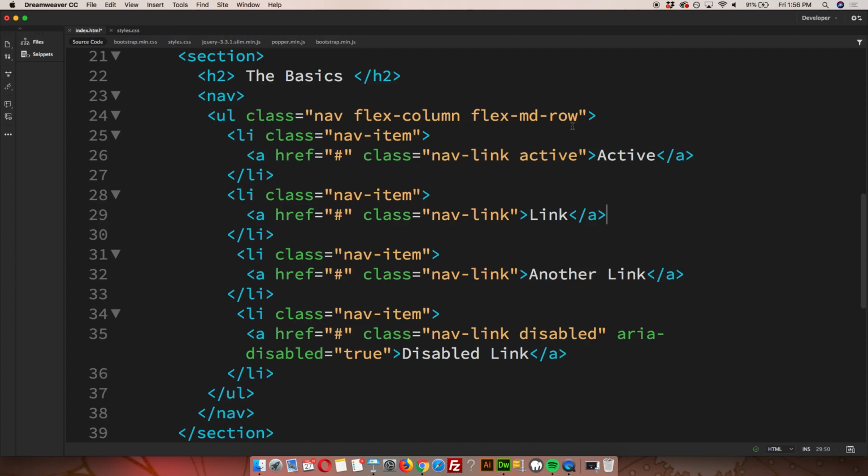Sure, we have to add that, yeah, that should work.